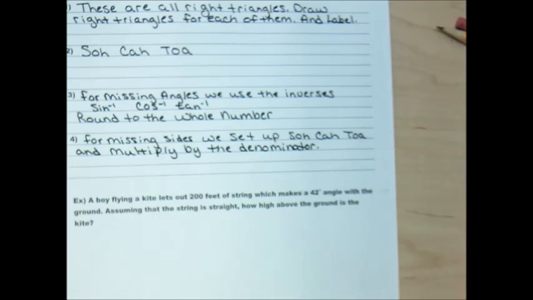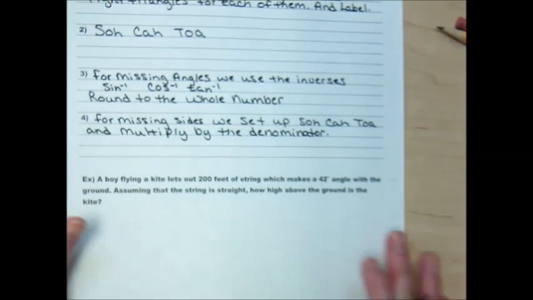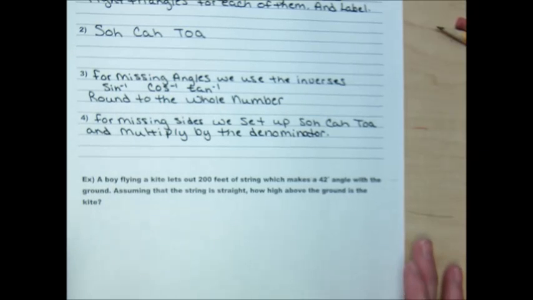And you may want to draw a right triangle before you even read the problem. I'm going to read the problem, then draw the right triangle on this first one, but then the next one I'll draw a right triangle and then read the problem. It really doesn't matter. They're all going to be right triangles.